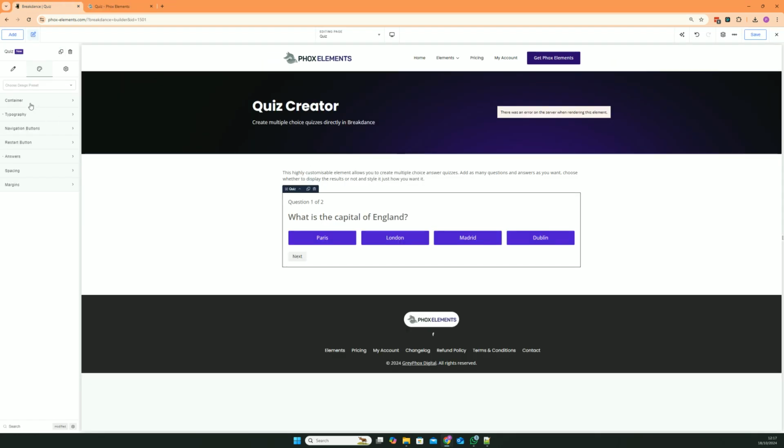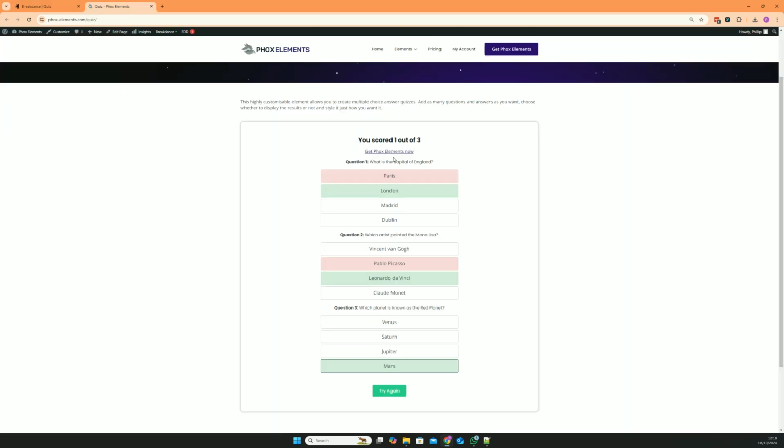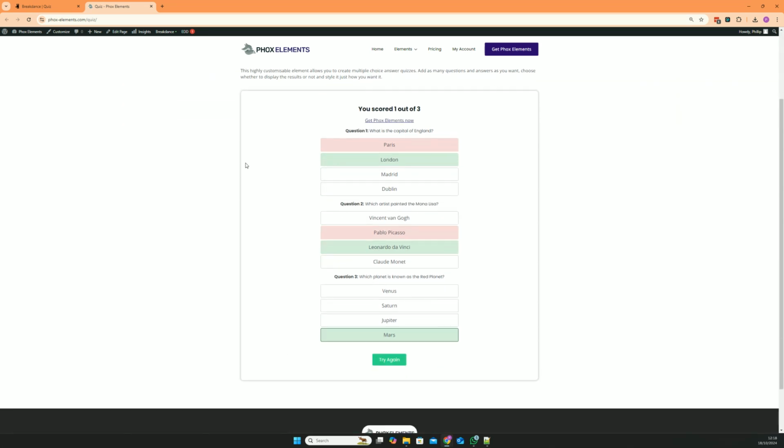And the way you do that is in the content panel here, and you've got text to show on the answer screen. You can open that up and put whatever you want in there. You can make it a link like I've done here, just to add a little call to action to it. So I hope that helps. I'm sure there'll be more options added to this as time goes on.